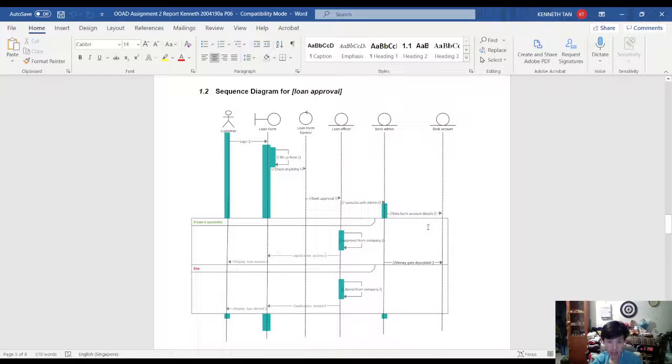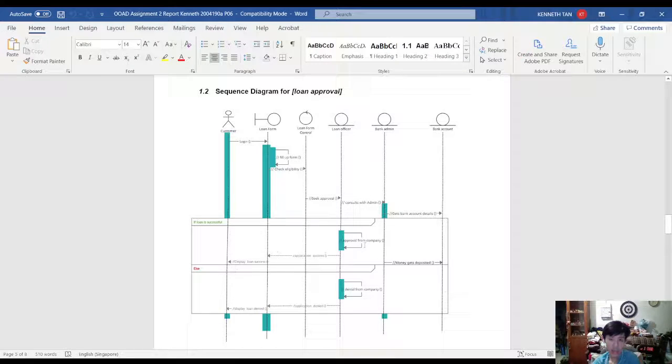Once that's done, we're assuming they will return the bank details to them, and after that the loan officer has all the bank details, and they'll check firstly if you're actually eligible, and secondly whether they would approve the customer's loan.